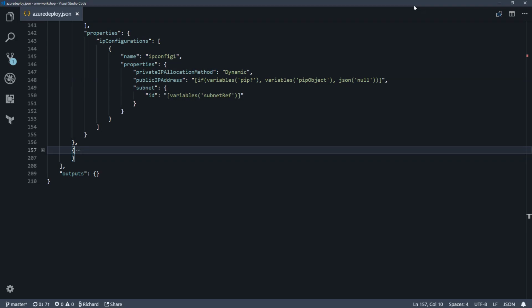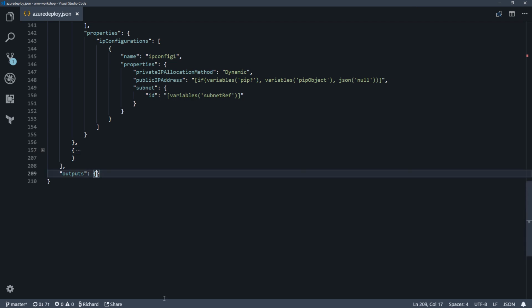So let's test this conditional template out by submitting it twice, once creating a virtual machine which has a public IP, and once again where we do not specify the DNS label prefix so that it shouldn't create that, and will define the NIC differently as a result. You'll notice that in the output section I have removed all of the properties within that object. That's because we have the public IP address output as one of those outputs. So just to make life simpler, I've removed that for the minute.